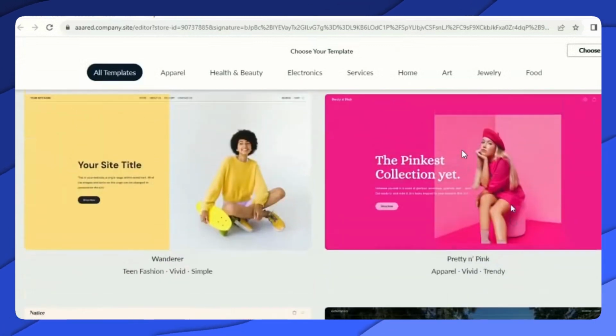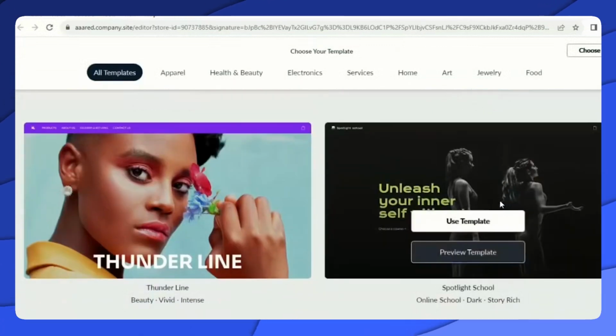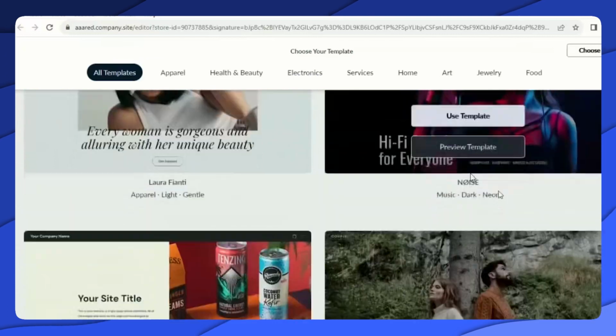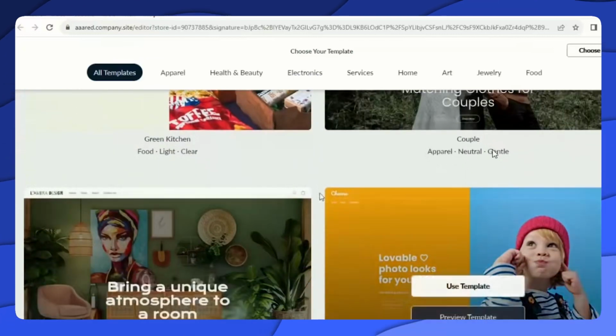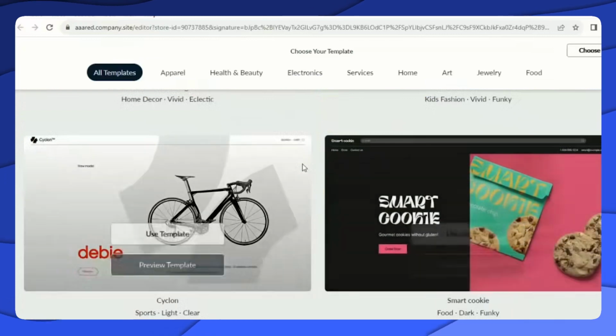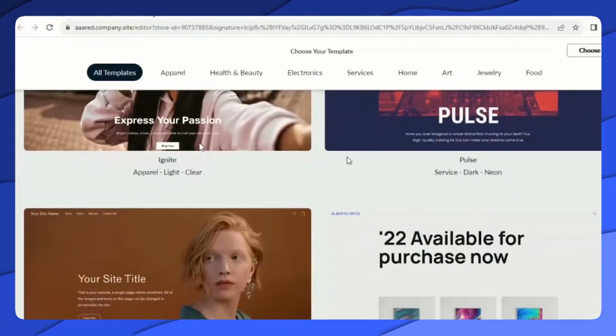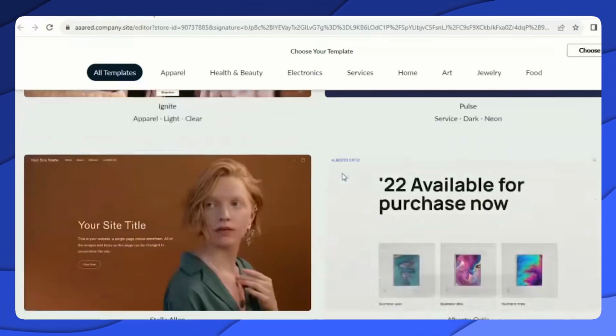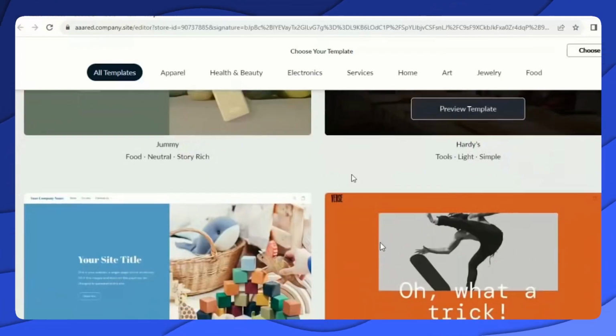Now the first thing that I need to do is to create a template or the theme. This is the look and the feel of my shop, how my customers see the shop. So I'm going to choose a template, and when I've decided on the template, then I'm just going to click on use template, and that's the template that I will be choosing. Because I'm selling watches, I'm going to choose maybe this cyclone, and then that's the theme that I want to go for, and you can choose any of the themes from the themes below over here.